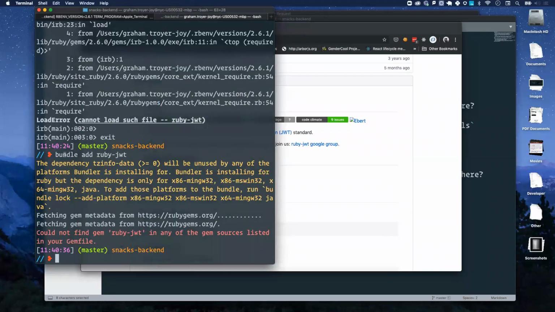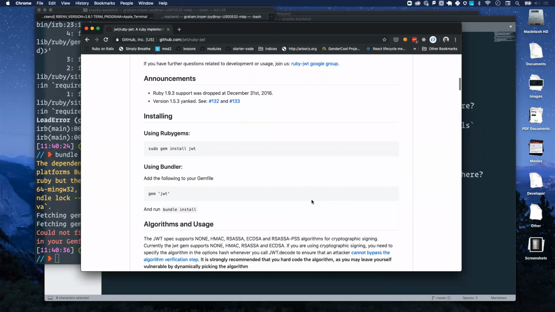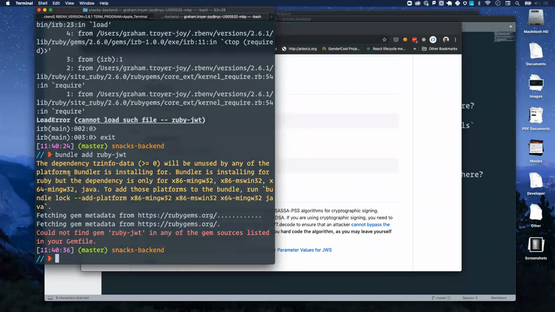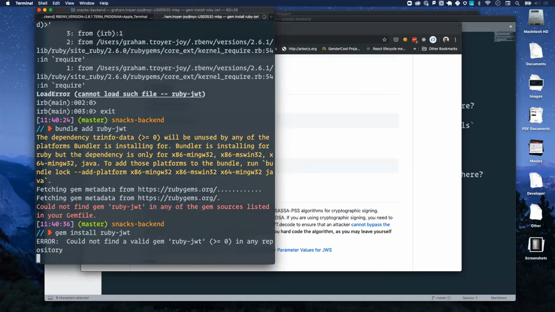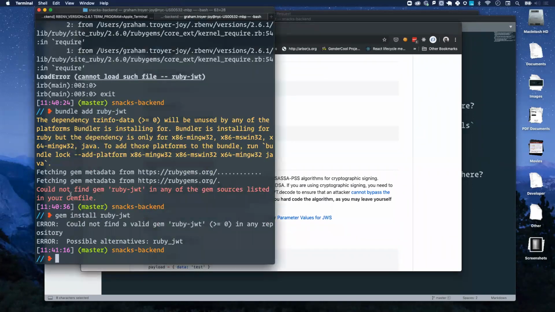Could not find gem ruby-jwt in any of the gem sources linked in your Gemfile. Okay. Cool, let's try that.